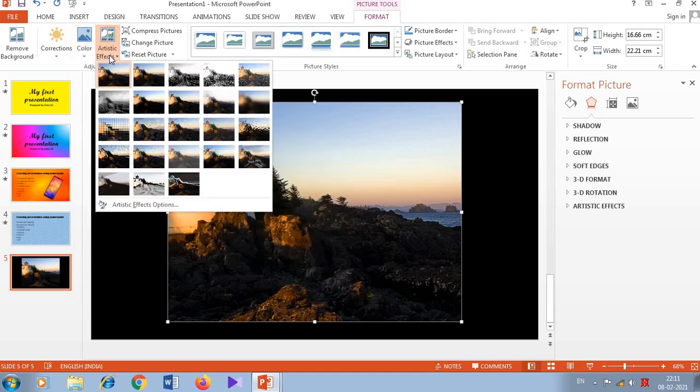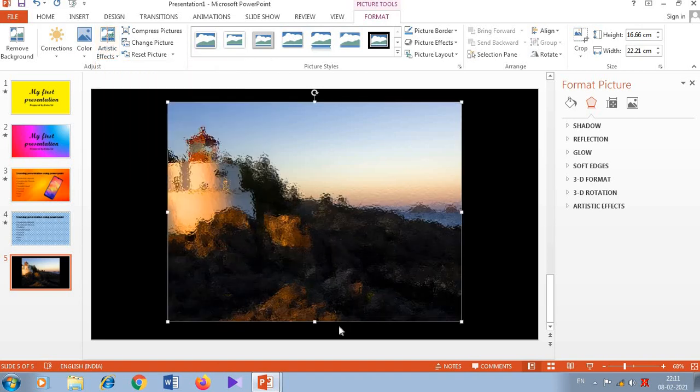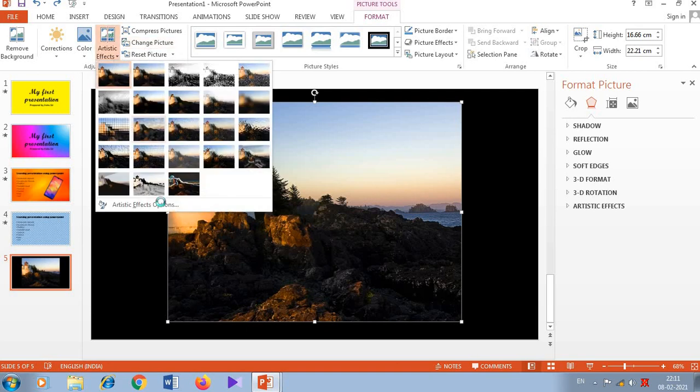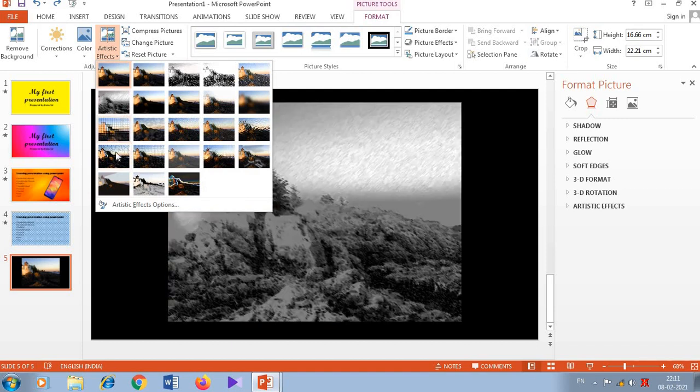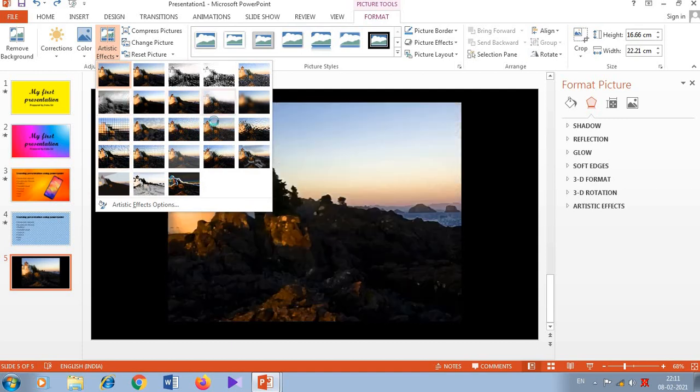Artistic effect you can give from here, as if this is seen from a glass window. That type of image also it can be converted into. All these options you get from artistic effects, pastels, and so many things are there. Just see, drawn on canvas board, mosaic. All these things are given here.